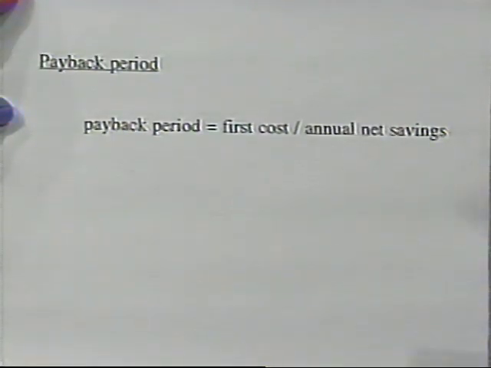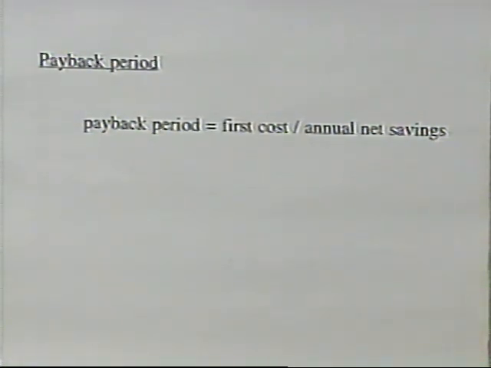And now that doesn't make any sense, based on the mathematics we've learned and the whole logic of interest. Because of course that $50 doesn't occur at the same time that the first cost does. But that's fine. We'll just ignore interest. We'll imagine interest is zero. And if you like, that's a way of dealing with the payback period, is to make the approximation that interest is zero. So to calculate the payback period, we divide the first cost by the annual net savings. That gives us a number of years.